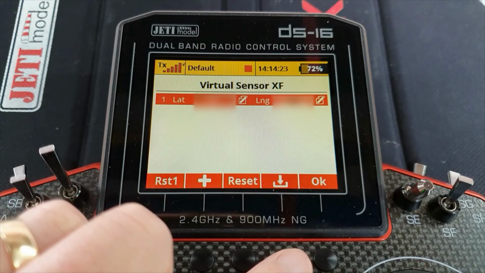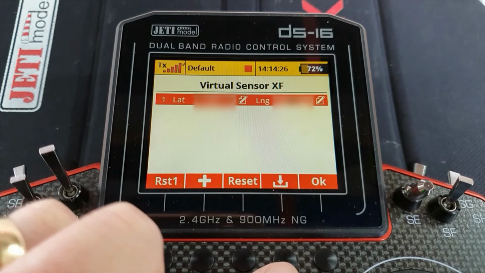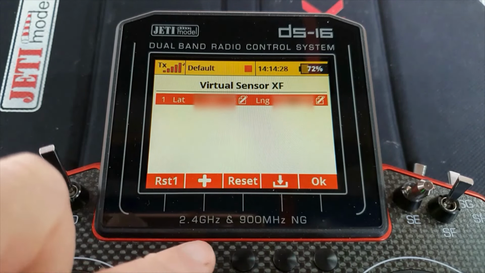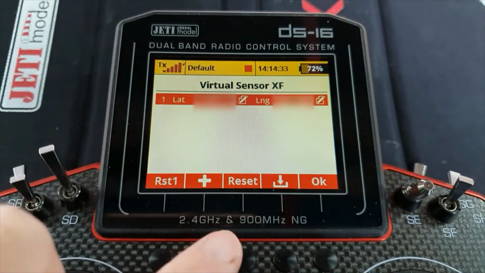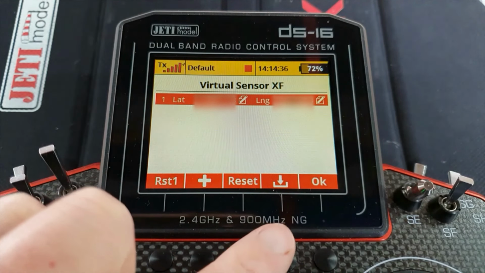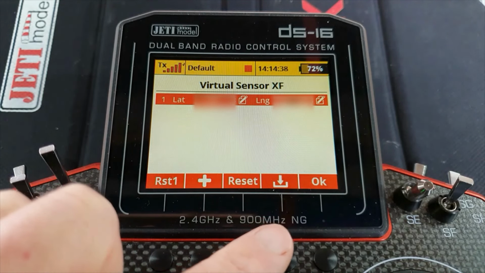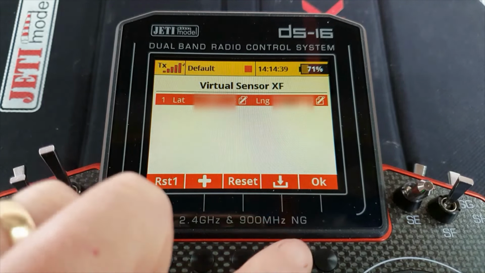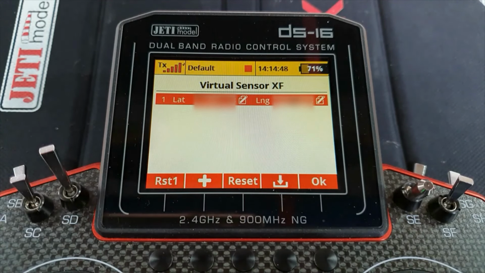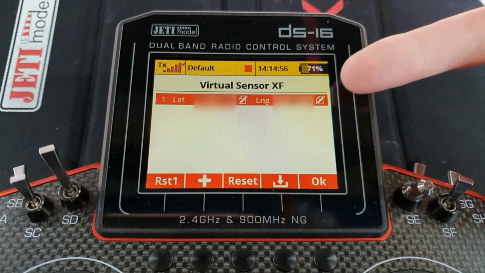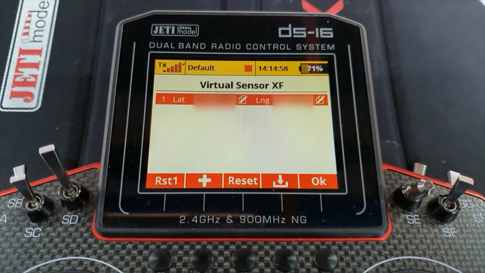And this button here will do 2 things at the same time. It will create a new point, same as pressing plus, but it will insert the latitude and longitude of the point where the GPS is at that moment. So you could walk it out to a particular location, press that, and it will create a point of that location. Otherwise, pressing plus creates a point, but you then manually have to input the coordinates which you'd find off, for instance, Google Maps, Google Earth. I'm sure there are plenty of other places you could get it. And they must be in the 6 decimal places format.